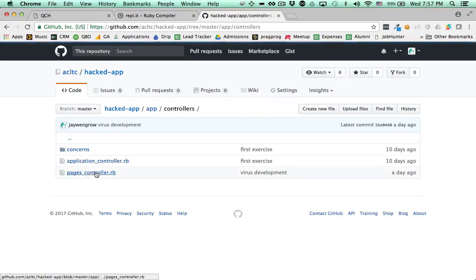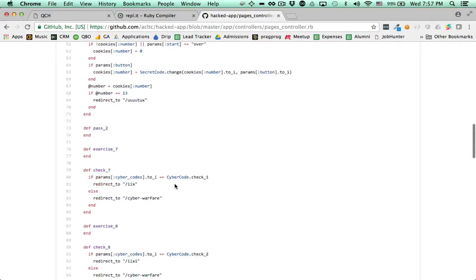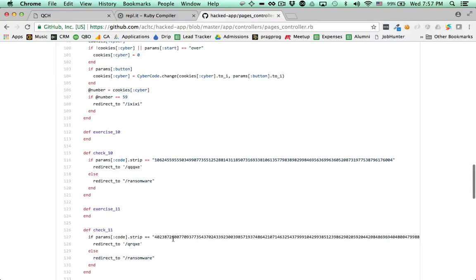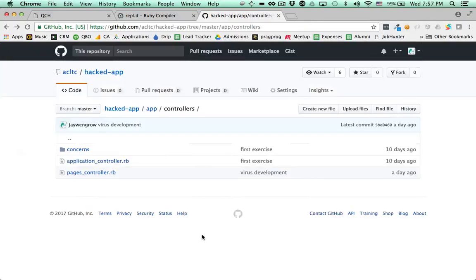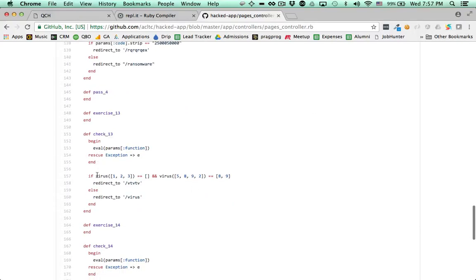So just to show you the code that ran the exercises that we just did, I don't want to give too much away over here. Oh, these were those massive numbers you had to throw in. I was checking if your result was that. It had to be exactly that. So in this one, look what I did. In the first, you made a function called virus, right? So I said when I run your virus function, if I pass in as the input 1, 2, 3, the result is an empty array.